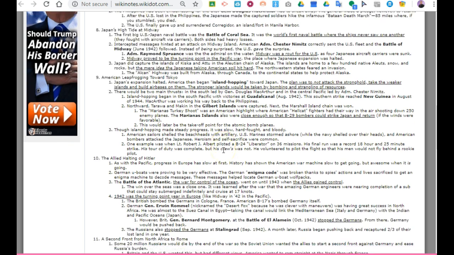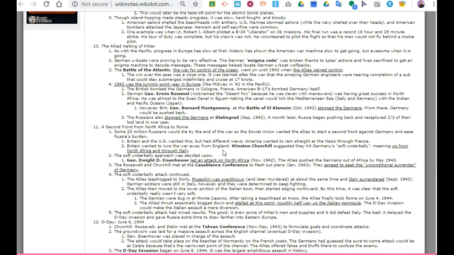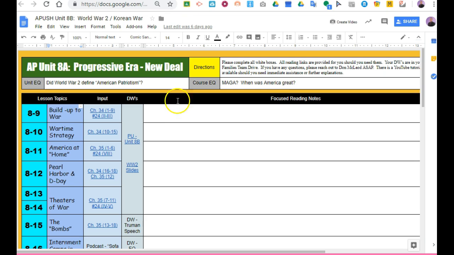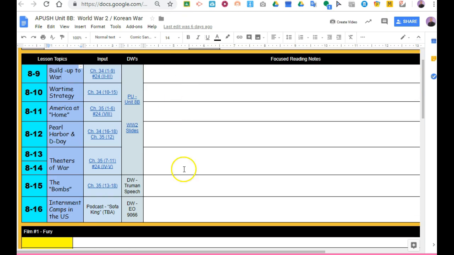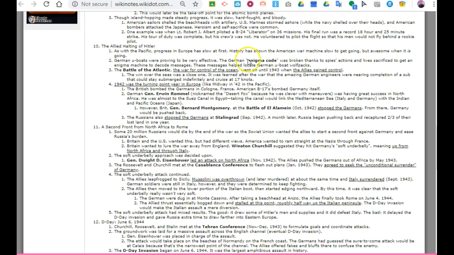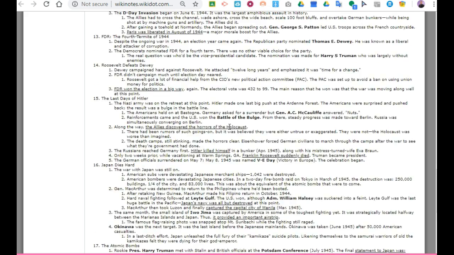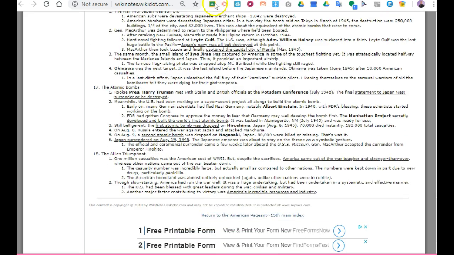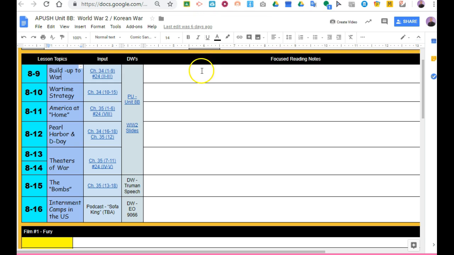So as you go through, think about that stuff when you're looking at it, when you're reading it, which is why I say as a family, we work together, because it kind of gets overloaded sometimes if you have to do all these. So if we can divide and conquer where you only have to do one or two, I think you can devote more time looking through this and finding the big things that you're going to need, so that way when it does come time to study, you can look at the focus reading notes and have a better understanding of it.